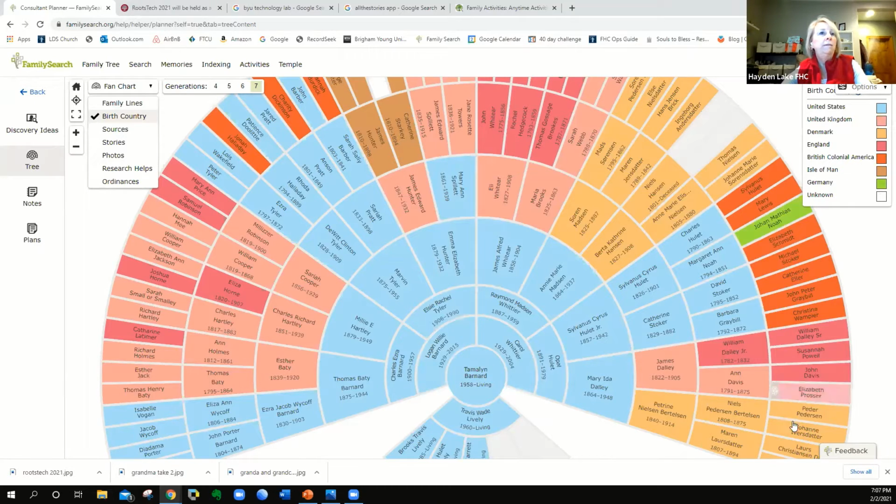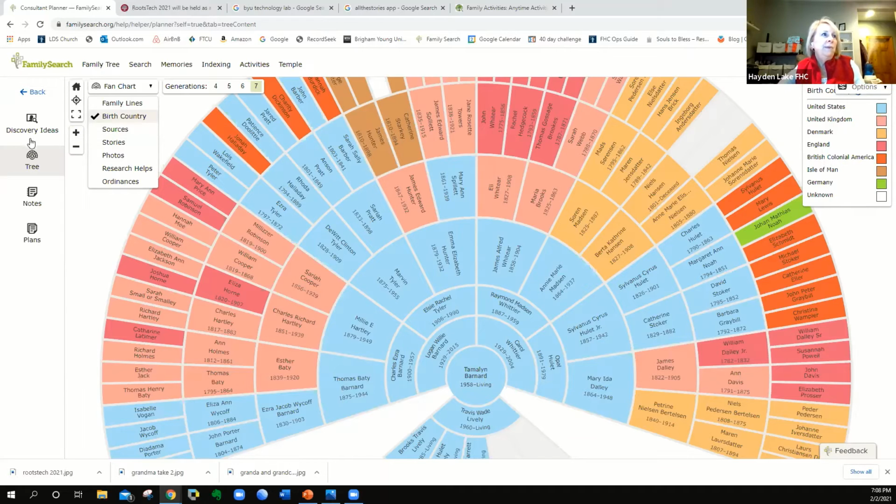I have quite a few from the United Kingdom, Denmark, England, British Columbia, Isle of Man, Germany. Anyway, so it's kind of a fun discovery. So when I'm talking about this, I'm not talking about me, I'm talking about family, and sharing this with your family, with your nieces, nephews, grandchildren, sons, daughters. This captivates any age, of all ages.